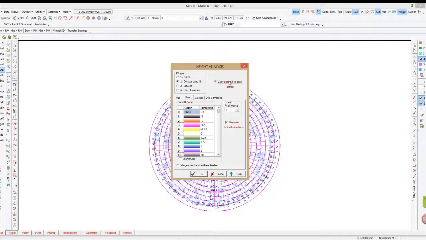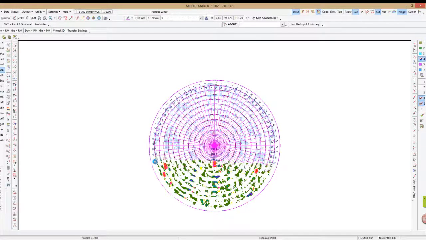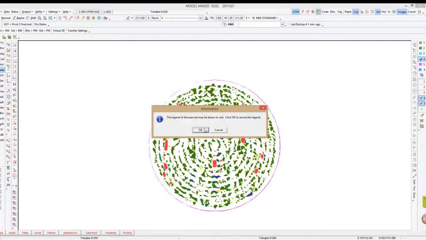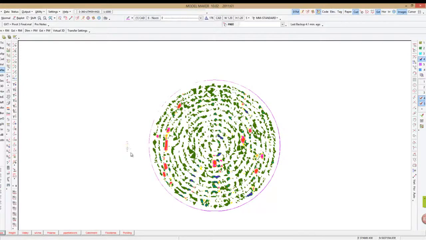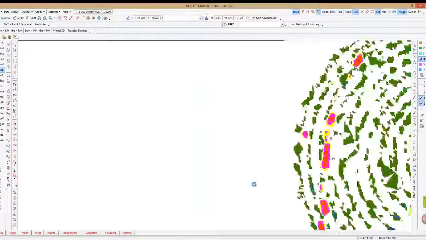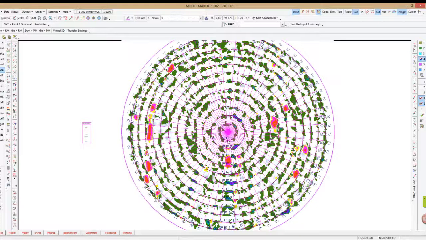And then I'll copy this analysis to CAD as a bitmap. It will ask me where I want to save this. I can give it a name, give it a pivot one. Say save, and the analysis is done. And it creates a legend for me, which I can just plunk down there. Let's go and zoom in on that. So you'll have the height intervals as defined colors. And you'll see a pretty plan with the spans written on them, which you can then plot to your plotter and give to your client.